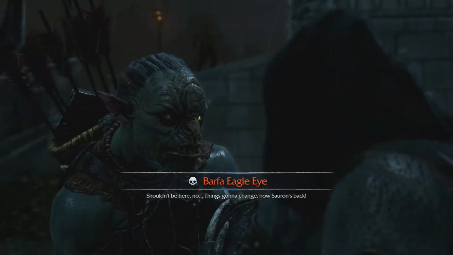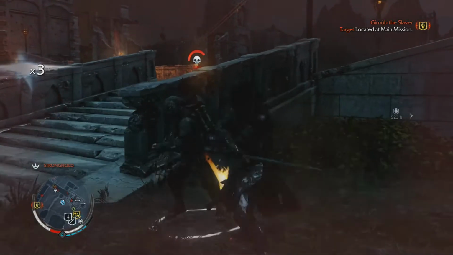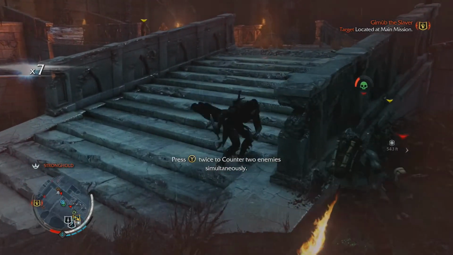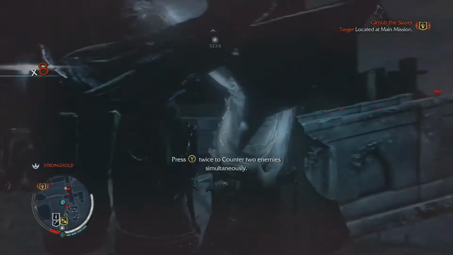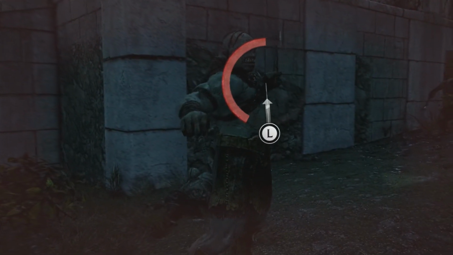Now Sauron's back. Thought you gave me information I didn't know about. Or, well, no, I guess you would know that. Anyway, he's already down. Let's see if we can grab him and get some info. Nope. And I'm down. So yeah, this is what happens when you're down.